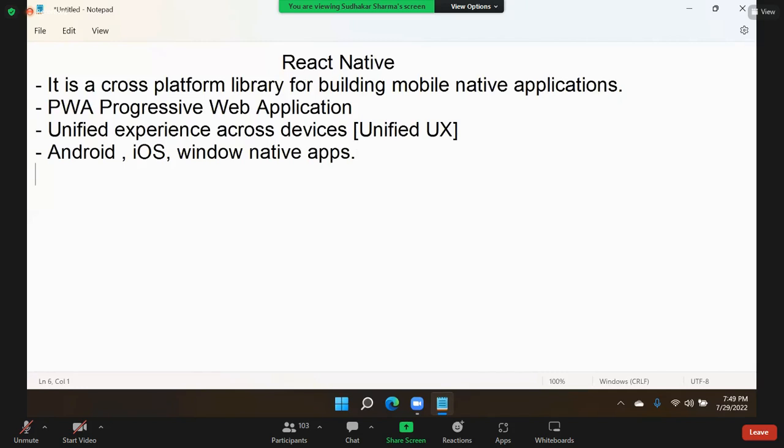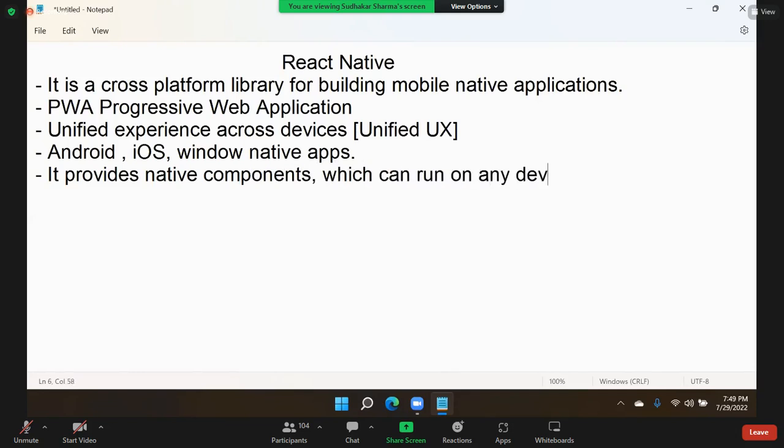It provides native components which can run on any device. You need to know a simple approach here. This is for people who are completely aware of mobile development.